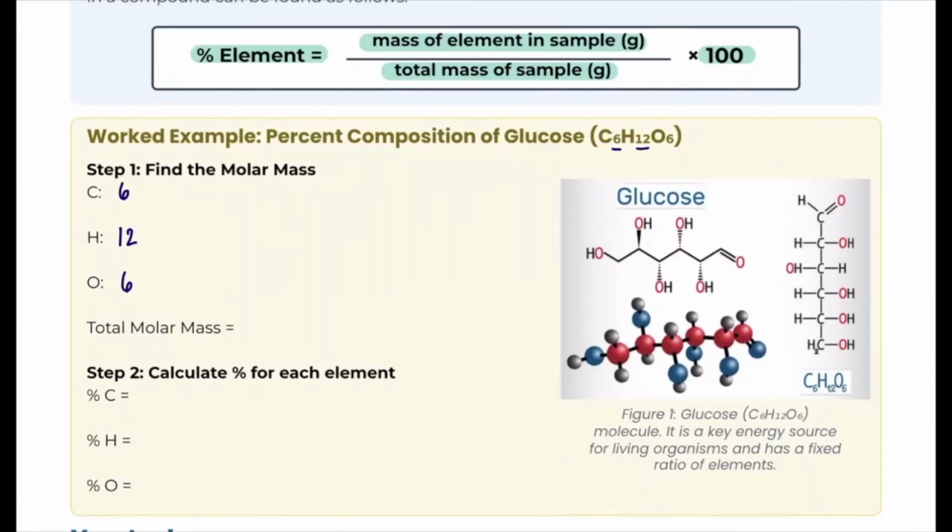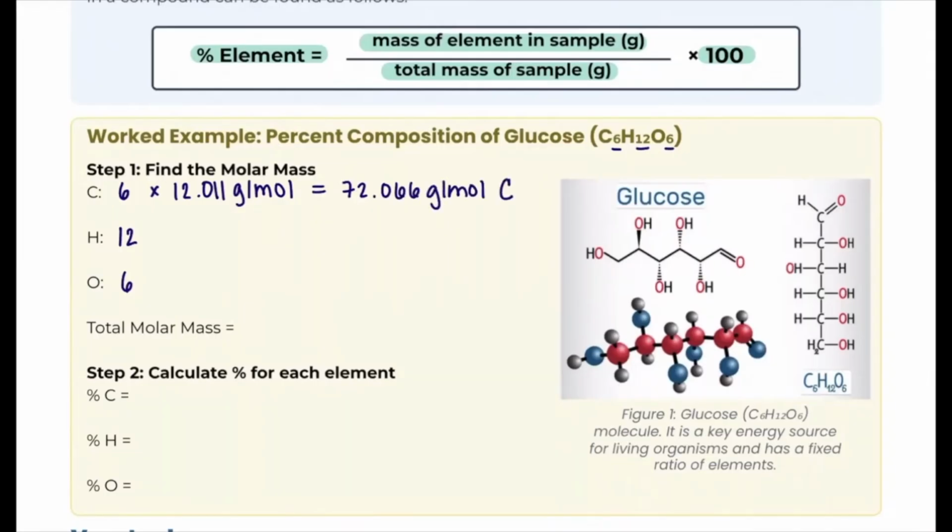Now, using the periodic table, the one your teacher or professor gives you, we get these values, right? So for carbon, we end up getting 12.011 grams per mole multiplied by how many carbons we have, which is 6, and we end up getting about 72.066 grams per mole of carbon.